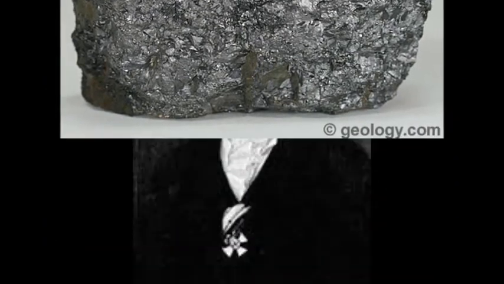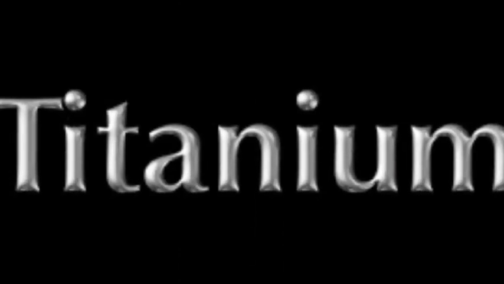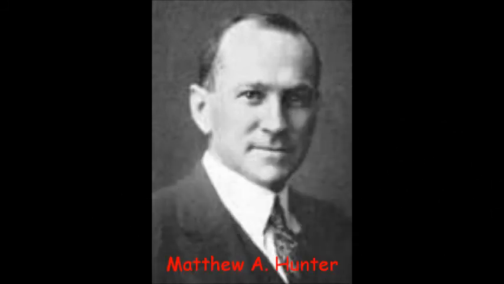A few years later, it was rediscovered by German chemist Martin Heinrich Klaproth. He was also studying Ilmenite, yet could not isolate it completely. He did manage to get titanium dioxide, though. Klaproth named this new element Titanium after the Titans of Greek mythology, the Sons of the Earth Goddess. Klaproth thought he discovered this new element, but didn't — he ended up giving full credit to Gregor, yet Klaproth's name for the element, Titanium, remained. The element was not successfully isolated until over a century later in 1910 by Matthew A. Hunter.